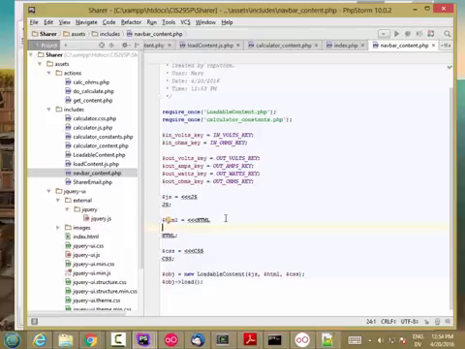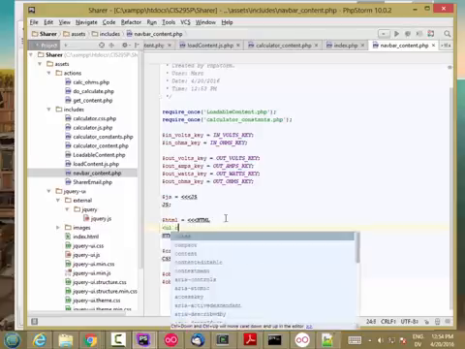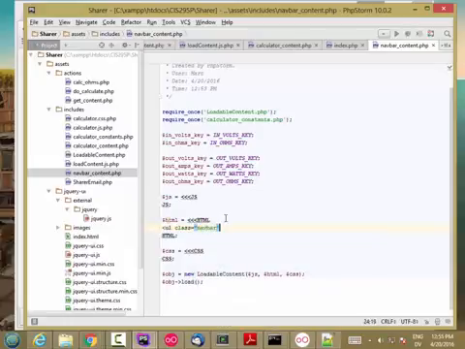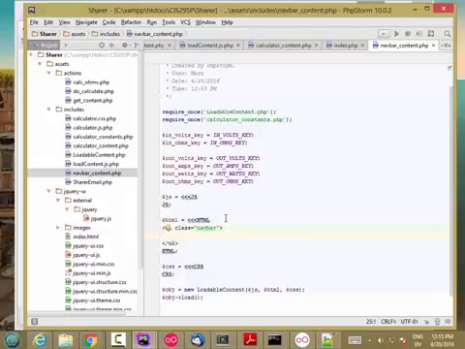I'm going to create an unordered list, and I'm going to call that Navbar. And actually the class should be Toolbar, because you can have multiple toolbars on a page, but only one is going to be the Navbar.